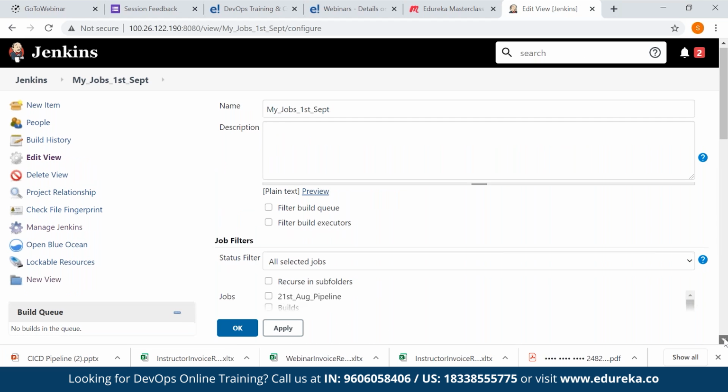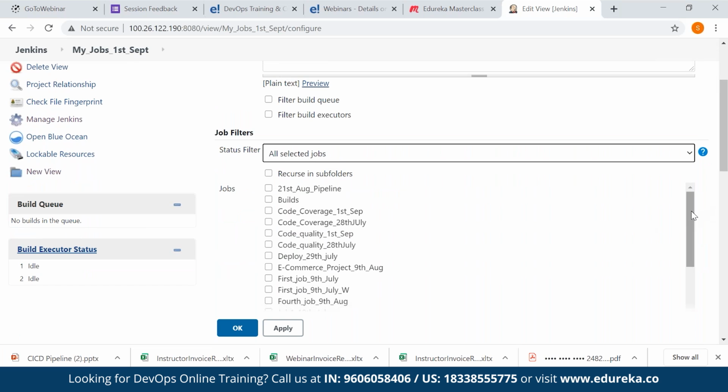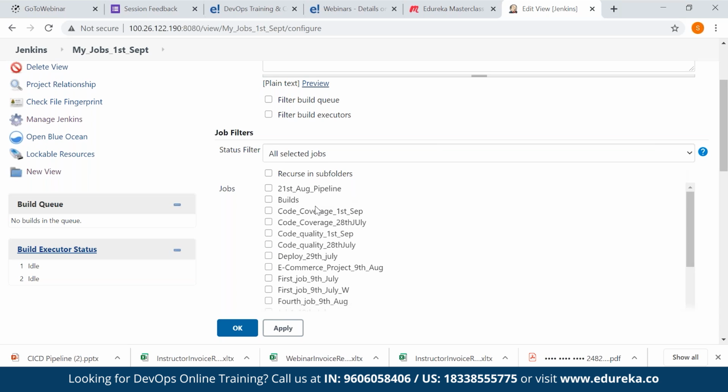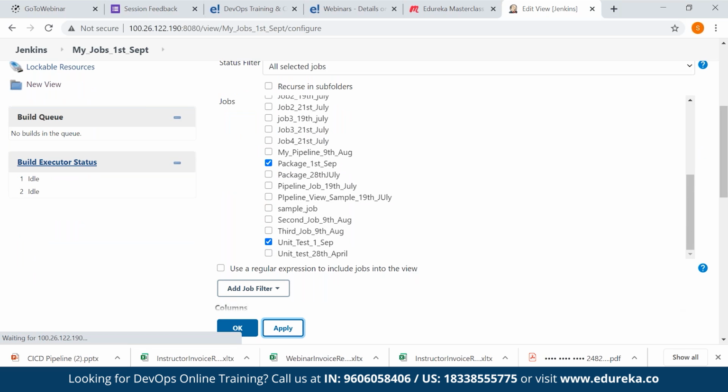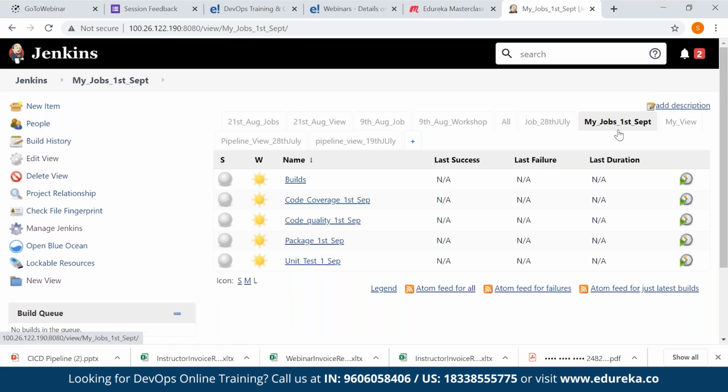If I search with 1st September, it's not giving me, but this job is there. So I have applied them as part of my list. You can see here in this view, 1st September, I have all the 4 jobs listed.